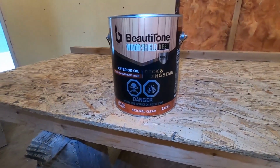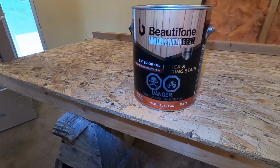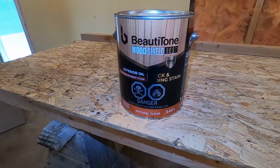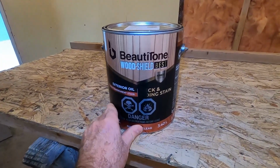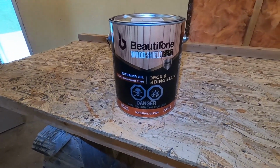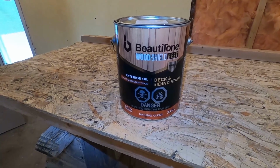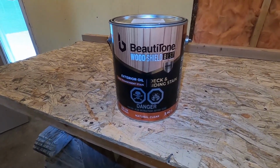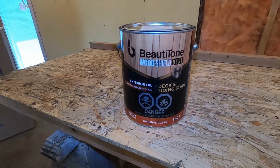And the product I'm staining this with is this product here. This is available at, I don't know if you guys have them in the States, we have them in Canada. It's a store called Home Hardware, and they have their Beauti-Tone line of paint. And this is their Wood Shield stain.